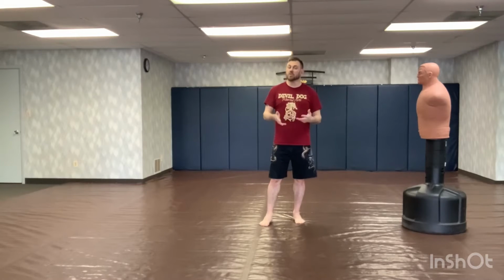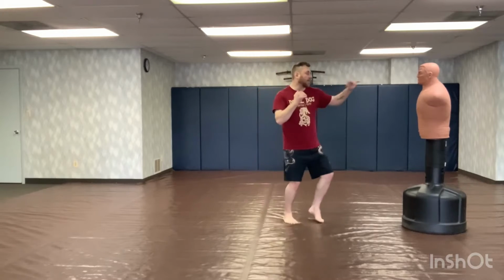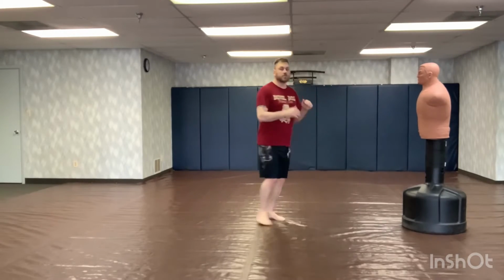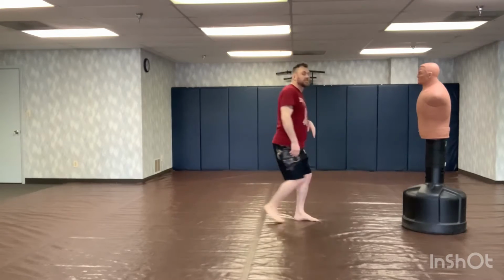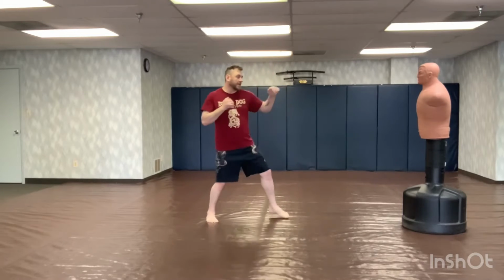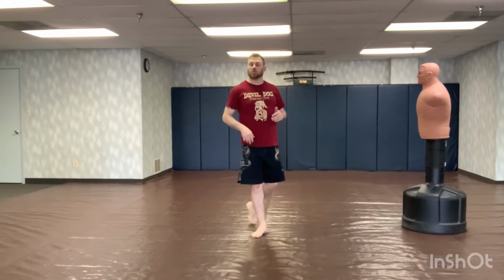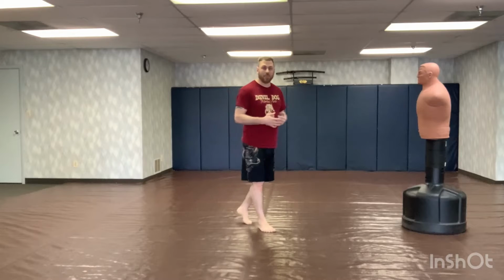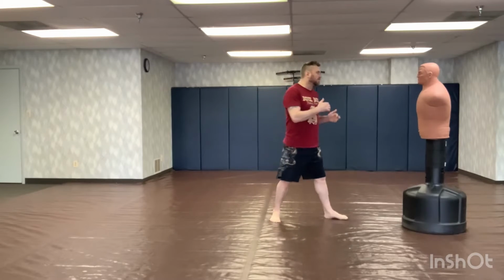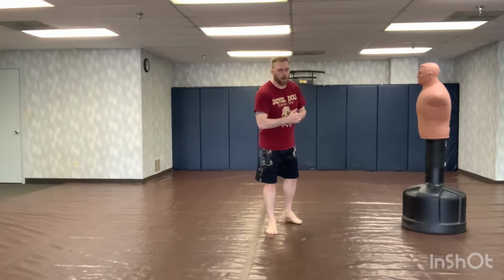He'll start to put this into combinations as well, where he starts to throw a 1-2. And then what you'll notice is, remember we talked about closing up on this cross to set up the takedown? He'll do that, or he'll step forward so it ends up like a switch kick, right? The switch kick, we come here, so we throw a more powerful left kick. And he does something similar. He throws the cross, steps, pop. So you'll see this a lot, that 1-2 to the high roundhouse kick is a combination he likes a lot. He'll also start throwing things like a leg kick to a jab every once in a while, stuff like that. And he will level change with his left leg kick, but not as often as he does when he goes to the right leg kick, which we'll talk about in a little while.